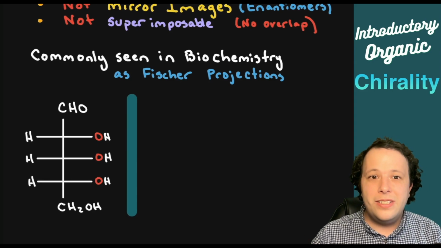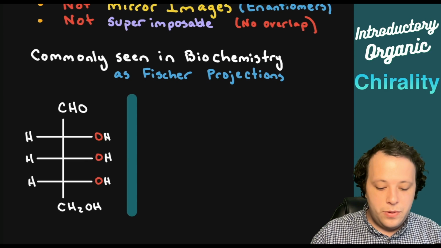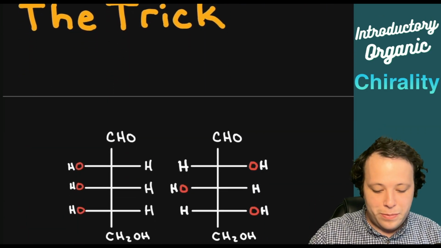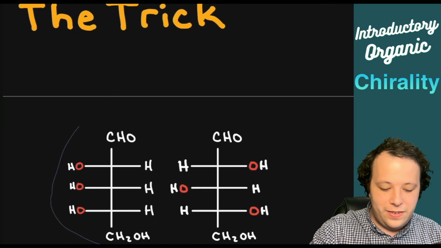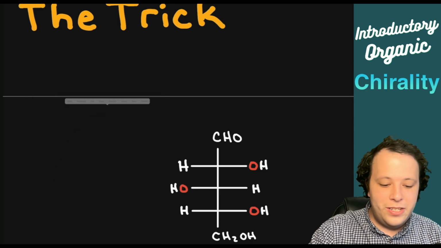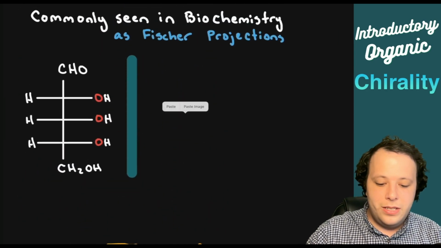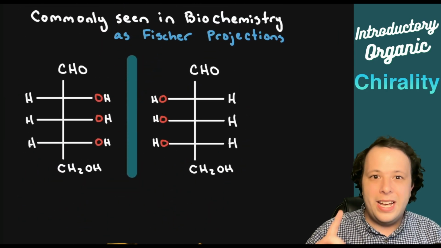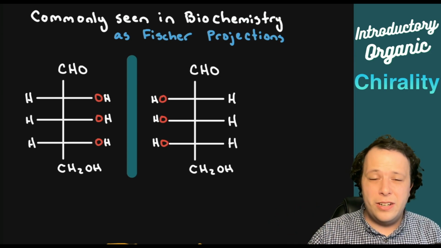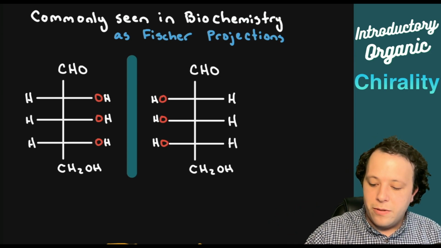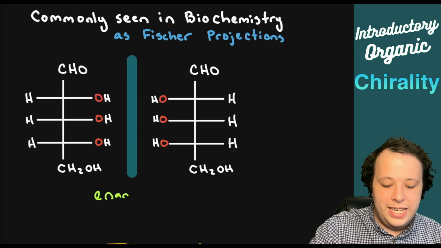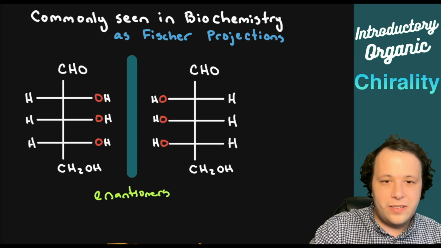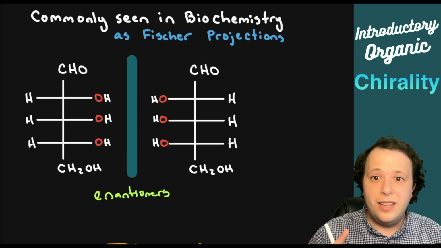Now what we're going to do is draw the mirror image of this. So I have these kind of pre-prepared down here. Let's say I take that mirror image and bring it up top. Now, one thing we can see is that we have 2 complete reflections of one another. These are referred to as enantiomers, just like we did earlier. Notice how the OHs line up.